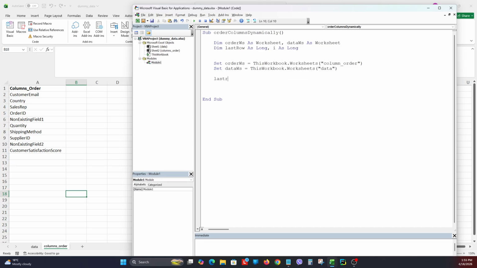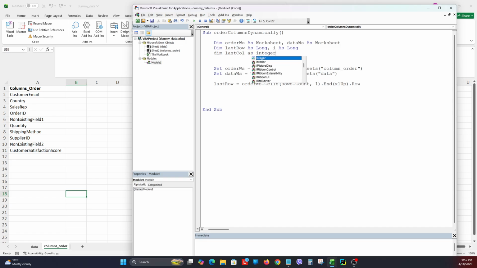Then the last row will be in orderWorksheet.Cells(Rows.Count, 1).End(xlUp).Row, and then let's declare the last column as Integer, and the last column will be in the dataWorksheet.Cells. This time we're on the first row, and Columns.Count.End(xlToLeft).Column.